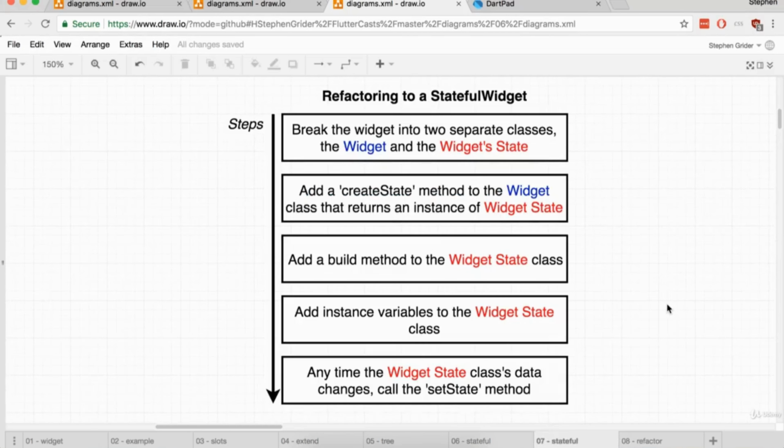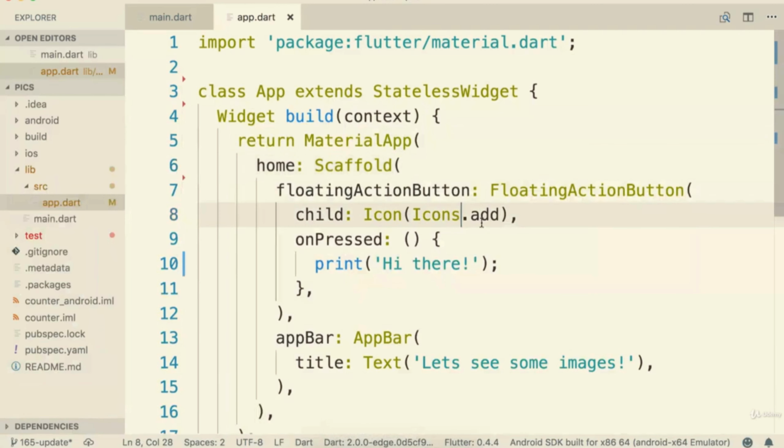All right, so here's the guide. Here's what we need to do. So a couple different steps in here. We're going to first get started by breaking our widget, the app widget that we already put together, that class, into two separate classes. We're going to refer to one as the widget itself, and then the second class that we're going to add in, we're going to refer to as the widget's state. The widget state right here is going to be a class that contains the data that we want to wrap up inside of our widget. So in our case, it's probably going to be like an integer of some sort that counts the number of times that a user has pressed that button. So we'll start with this step right here first, and then we'll move on to the next one in just a moment.